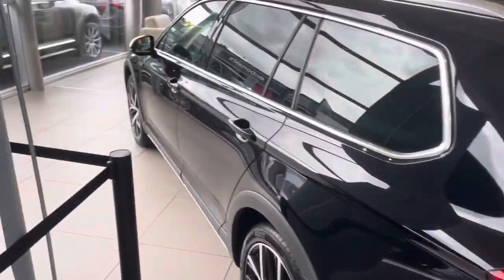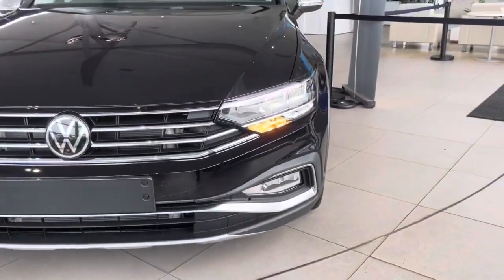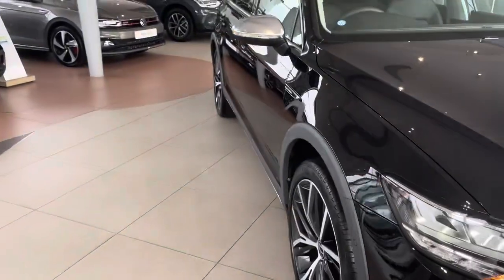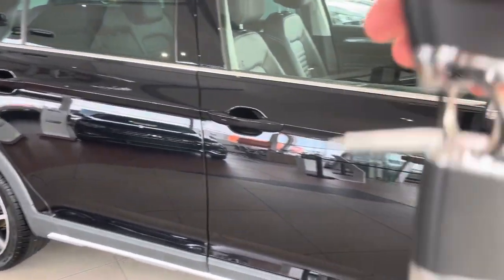Remember I said to you today, this is due to come to you on the 30th. So you'll be coming in here to collect the car. In the meantime, we'll put the plates on. We'll give it a good old groom. Right, first things first. It's going to come with two keys.